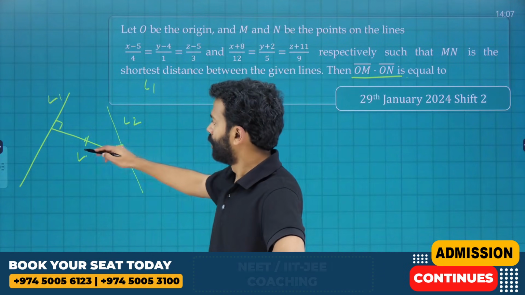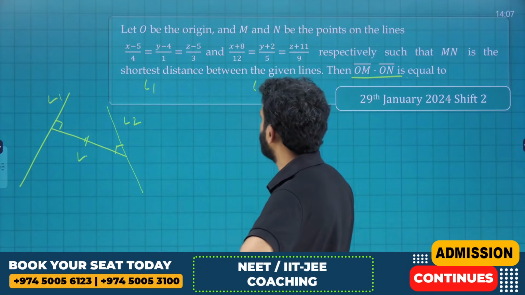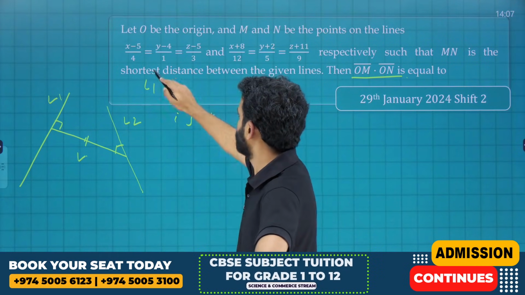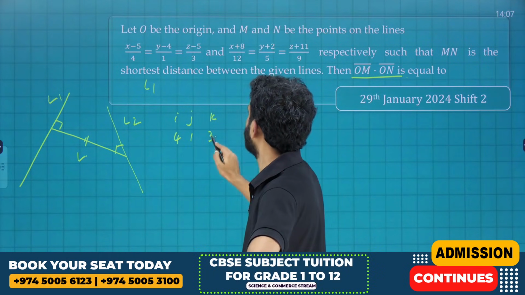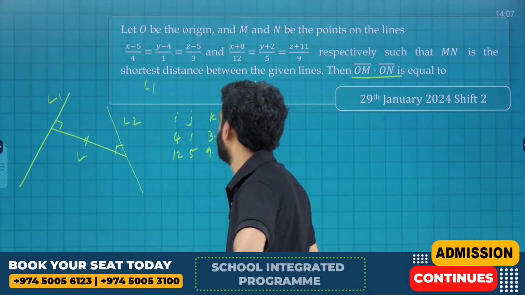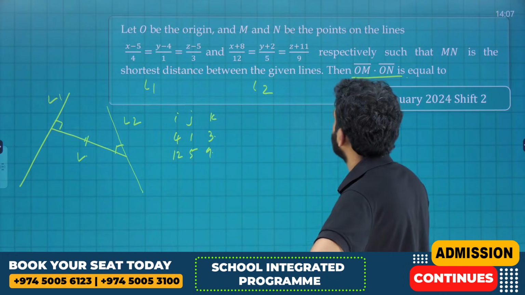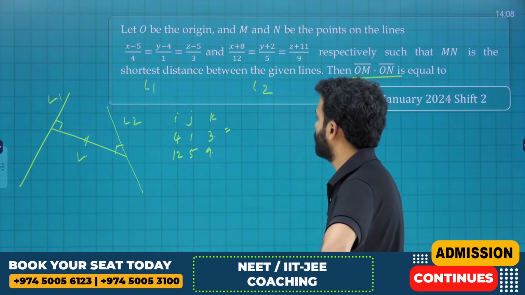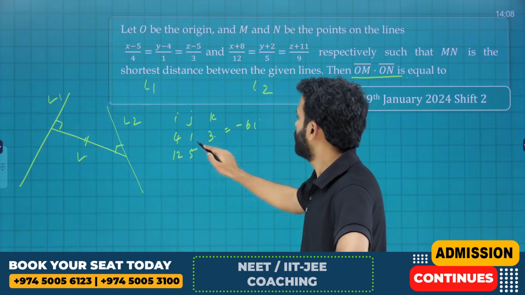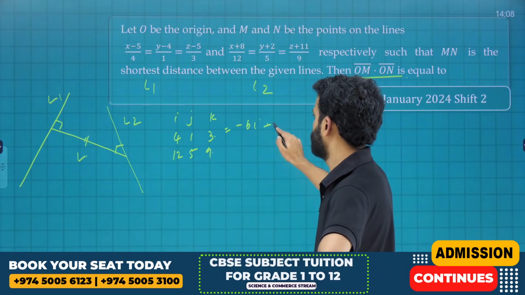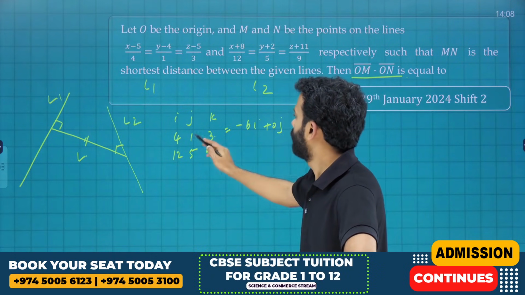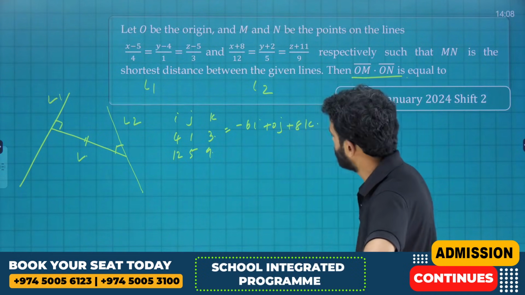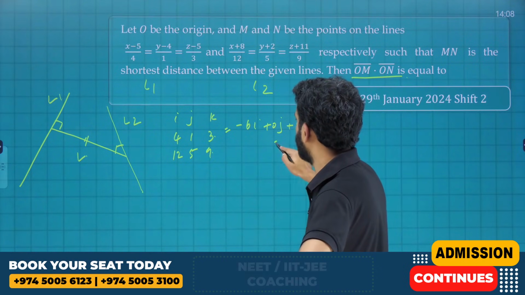of the line, which is proportional to this line. So how are you going to find that? We can take the cross product of these two direction ratios, that is 4, 1, 3 and 12, 5, 9. With i, j, k, 4, 1, 3 and 12, 5, 9, therefore it will be 9 minus 15, right? That is minus 6i, and 36 minus 36, interesting, 0j, and 20 minus 12, that is plus 8k. That is minus 6i plus 0j plus 8k. That is the direction ratios.